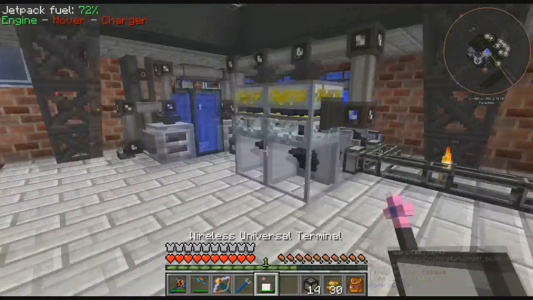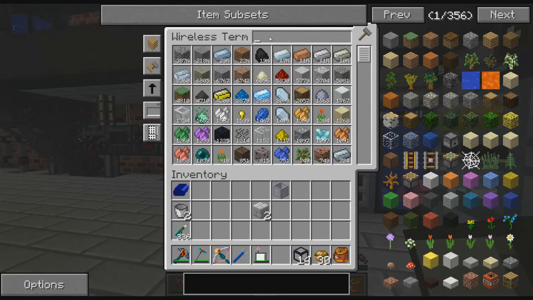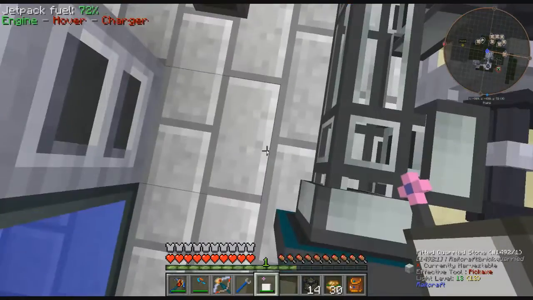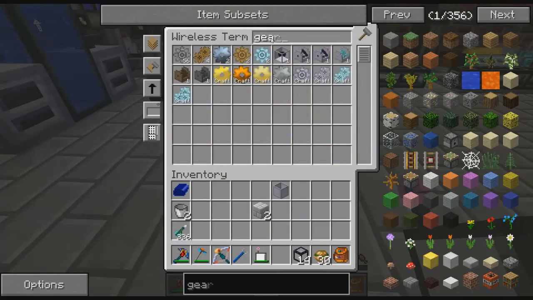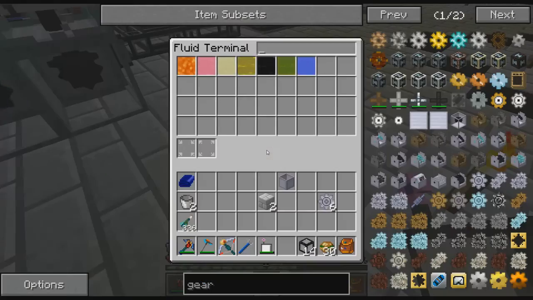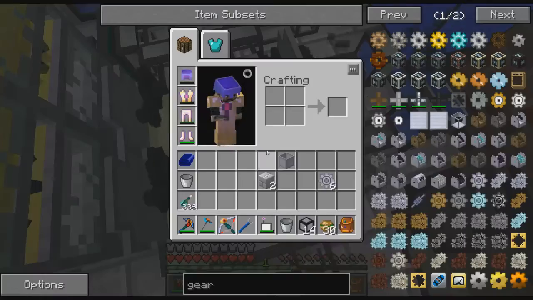Okay. So you're out of what? Tar. Okay. You make that for me, please. So yeah, this is how things go, I keep wanting to fix. Probably get some gears. Probably need 6 of them. And lubricant. Let me get this fixed up.